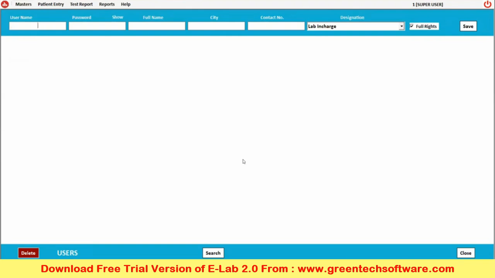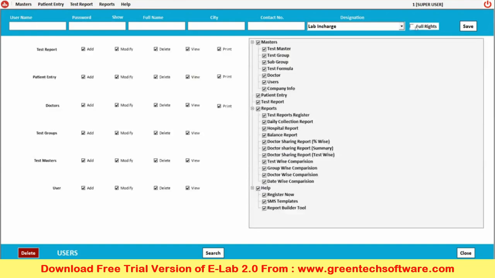And after that, users. If you want to make someone lab in charge, or if you want to give full rights to a particular person, or you don't want to give full rights: one person is about to access this software, and you give the rights so he or she can add data, but can't modify, can't do the patient entry, can't modify the doctor's entry, can't modify the test group, can't modify the test masters, and can't modify the users.